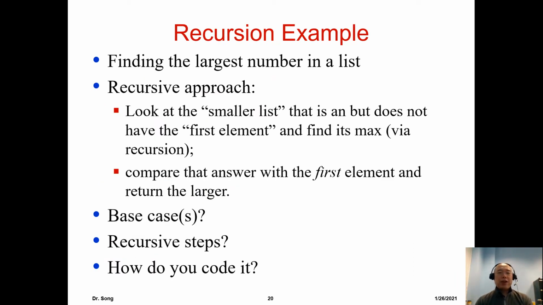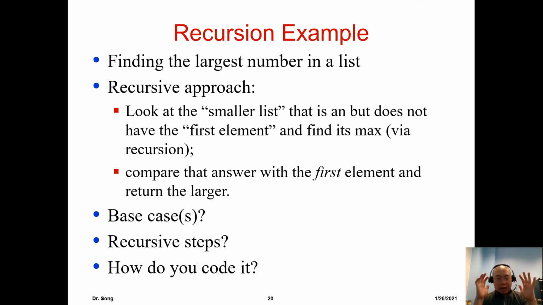Okay, here is another example, and consider this as a challenge for you. How do you do a recursion to find the largest number in a list? You have to decide a couple of things. What is the base case? How about we do it this way?